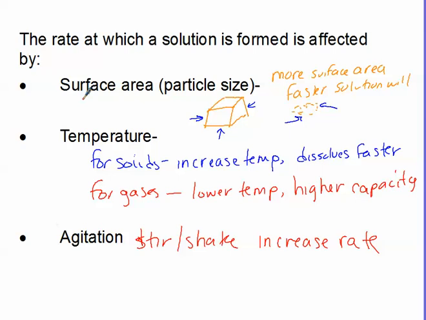If you've ever had the super sweet iced tea, or southern iced tea sometimes it's called, when you make it, you add the sugar while it's still hot, so that way it will dissolve. Otherwise, it won't dissolve easily into your solution, and you'll have the little pieces of sugar stuck on the bottom.